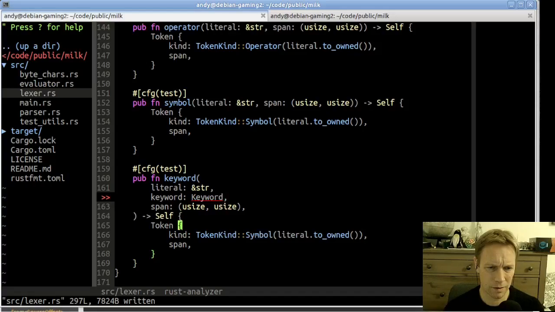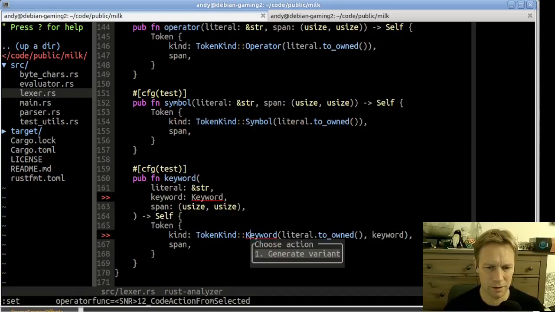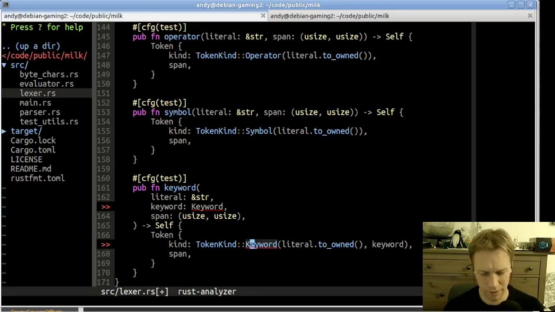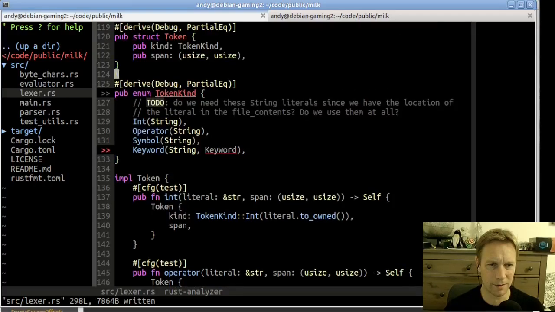And this is going to be a token kind keyword, which holds on to both a literal and a thing, which is basically we figured out which keyword it is. So let's generate that. It's going to be a string and a keyword, and it refused to generate that code because this keyword thing doesn't exist yet.